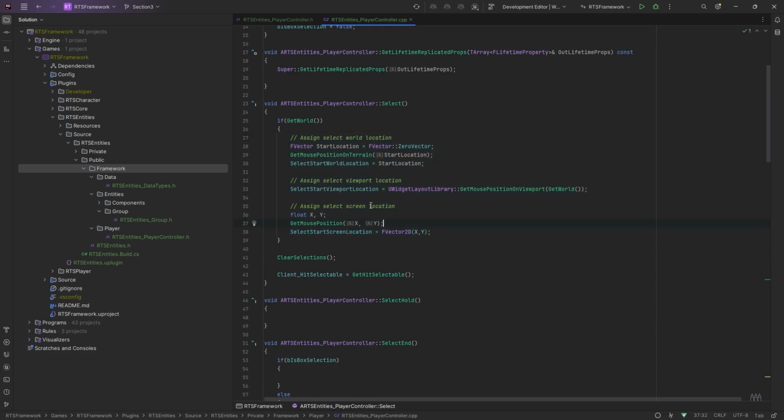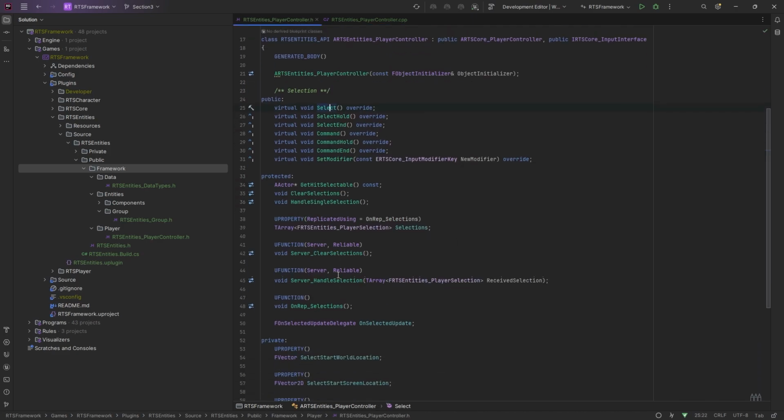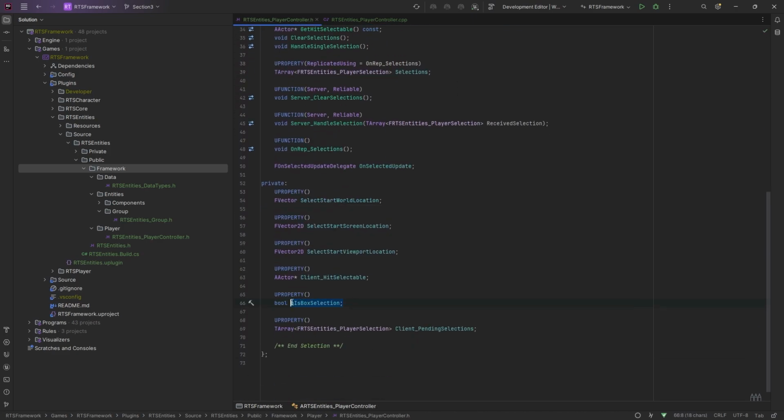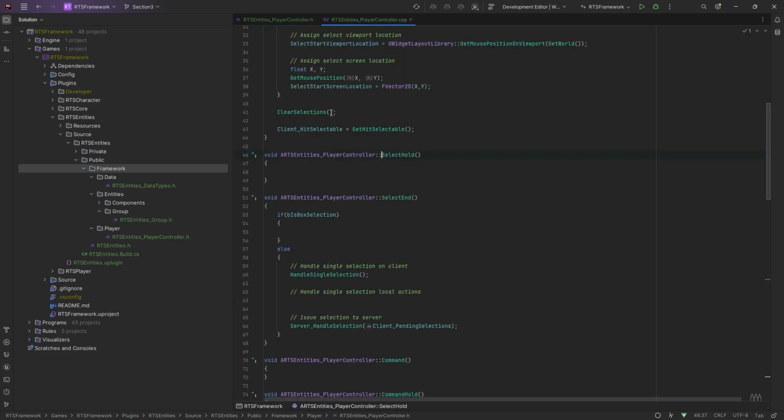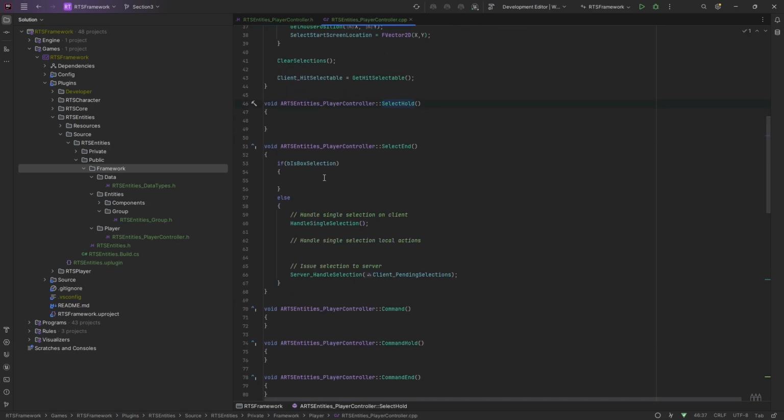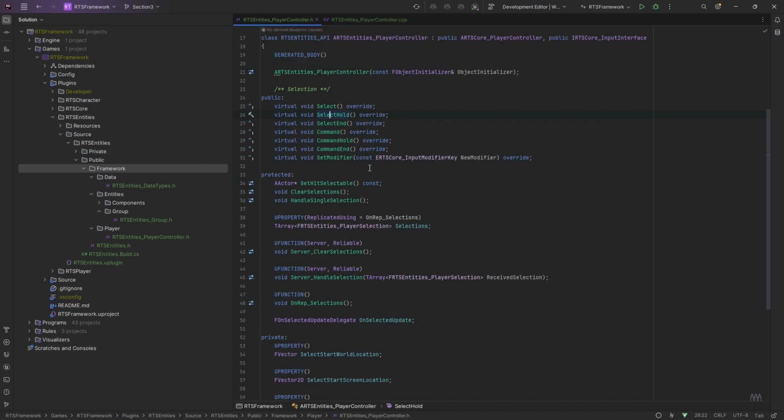So the plan for the box selection today is to be able to use a widget to display the box selection to the player, but for the actual physical box selection, we're going to be using planes. So we're going to draw planes down through our viewport, and whatever's inside those planes is inside the box, and it will also line up to the widget. We also created the is box selection, and in the select hold, we're just choosing between whether it's a box selection or a normal single selection. So we'll start with some variables.